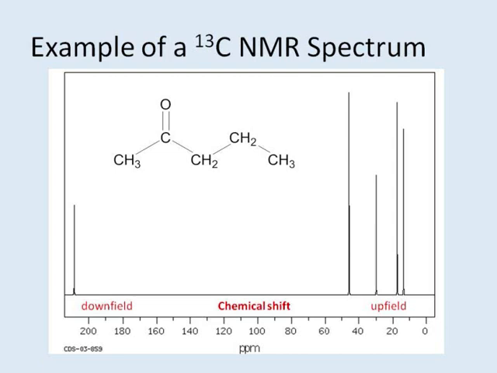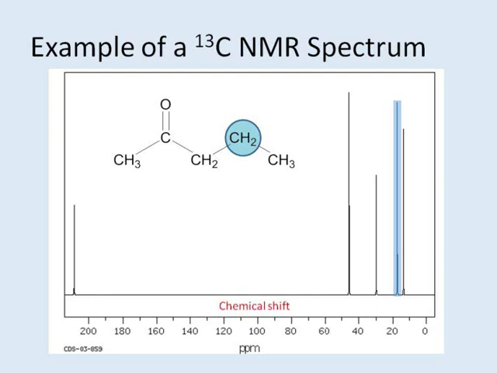So now let's identify which peak belongs to which carbon atom in 2-pentanone. On the right-hand side of the spectrum, the peak furthest upfield belongs to the CH3 group marked in green. CH3 groups attached to a CH2 tend to appear around 15 parts per million. Moving slightly downfield, we find the adjacent CH2 shown in blue. The chemical environment of this group, i.e. between a CH2 and a CH3, puts it in this area of the spectrum between approximately 15 to 25 parts per million.